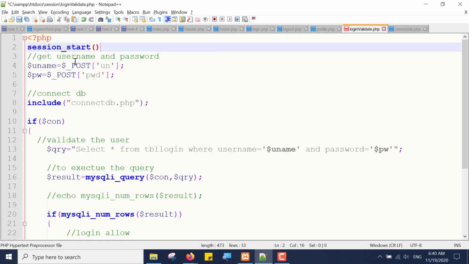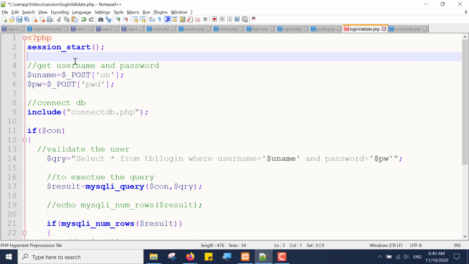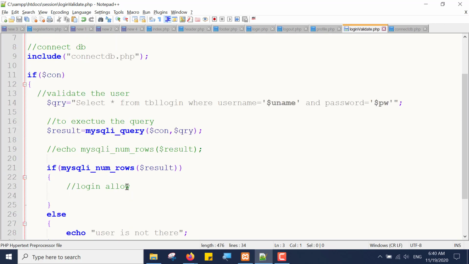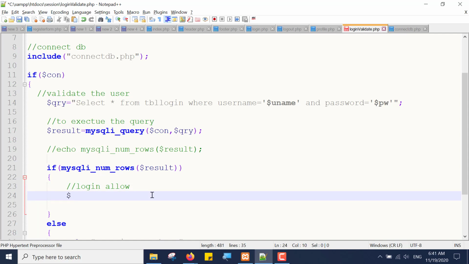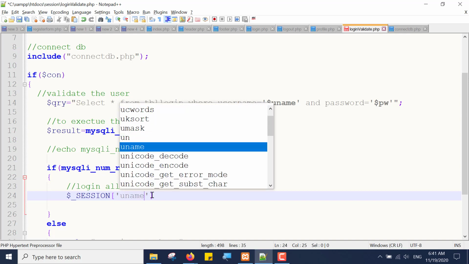Always at the top, session start. Then I will set the session variable only if the user is valid. We will be using the $_SESSION global variable. The name of the session, I'll say uname, or user.